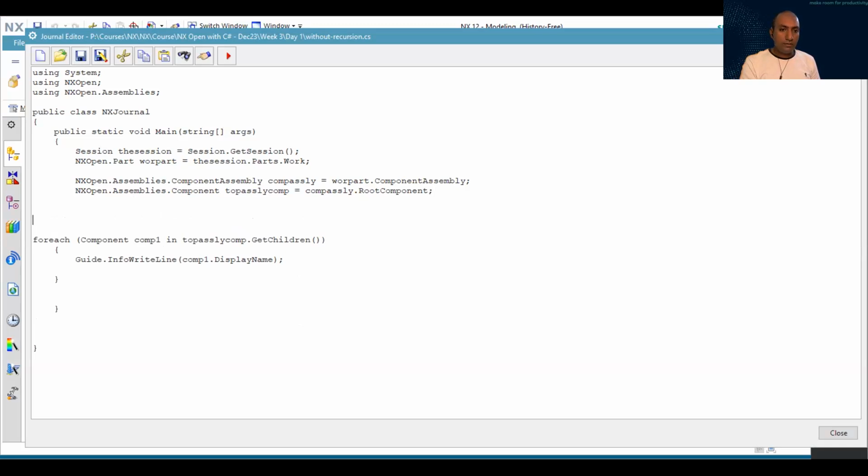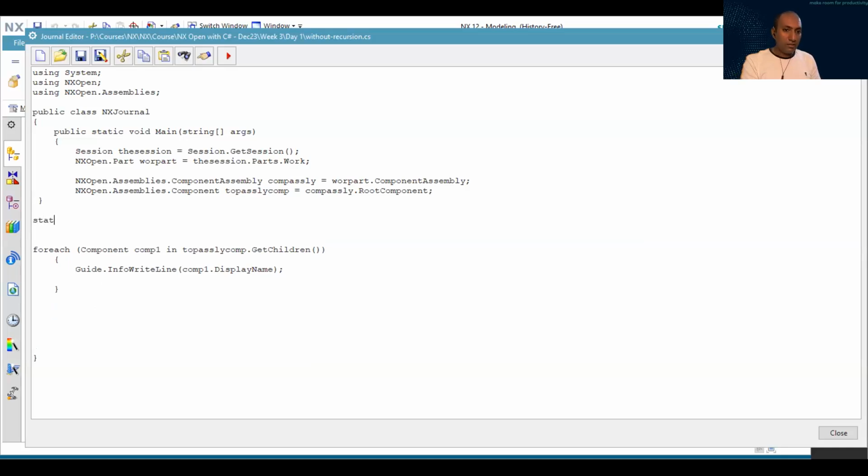But now we'll just complete this main function here itself by closing this bracket, and I will write another function, static void getComponentName. This is the name of this function, and inside this I will declare a component as comp.